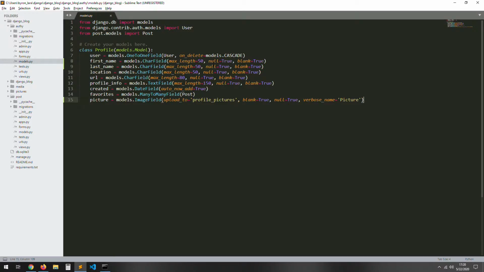Now we need to create a function. This is interesting. We need to create a function called create user profile, and we have a sender, the instance, created, and multiple arguments, kwargs.